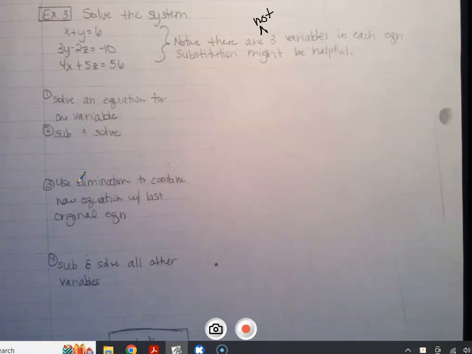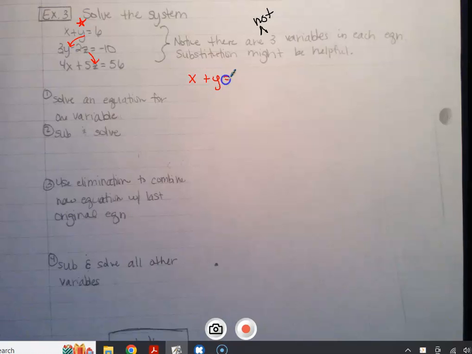Well, I think if we solve for y in the first equation, that y can plug into the second equation, which would solve for z. Which would then just be put into the bottom equation, which would then solve for x. Okay, so if we solve for y, then y can plug in here, which would solve for z, and then z would plug into here, and then we just have x. Okay, I like it. That's a good strategy. Or it's like a good mapping out of what we could do.